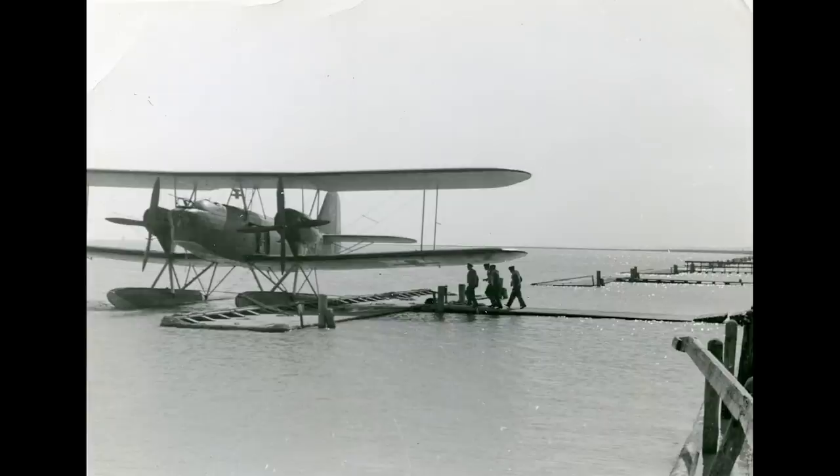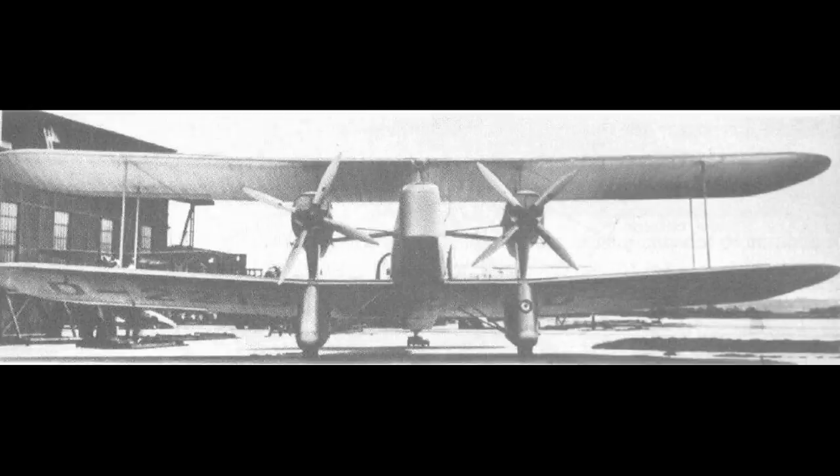From the outset, the HE-59A was preferred, being more suited for maritime duties with its floats, and a small batch of additional prototypes were ordered for further evaluation. Despite the engines being considered slightly underpowered, and the aircraft's modest top speed still being a bit uncomfortable with an open cockpit, the HE-59 was deemed successful in all of its evaluation trials. This resulted in the order of a pre-production batch of 16 HE-59B1s, which would later be re-designated as the B0. This should not be confused with the prototype HE-59B, which was a land plane, as this design was then abandoned, though it is a little confusing when aircraft manufacturers decide to make their designations case sensitive rather than assigning a fresh letter to them.